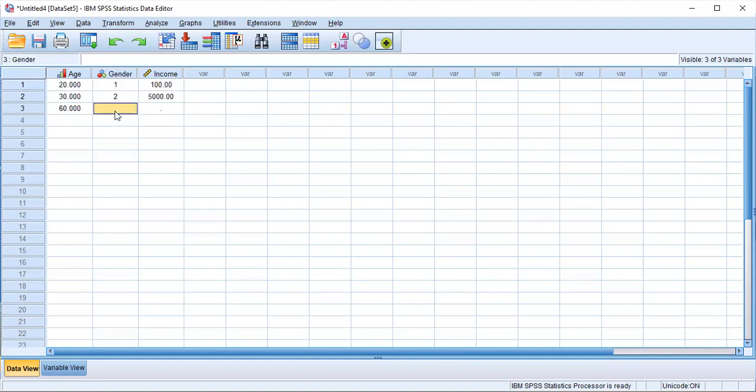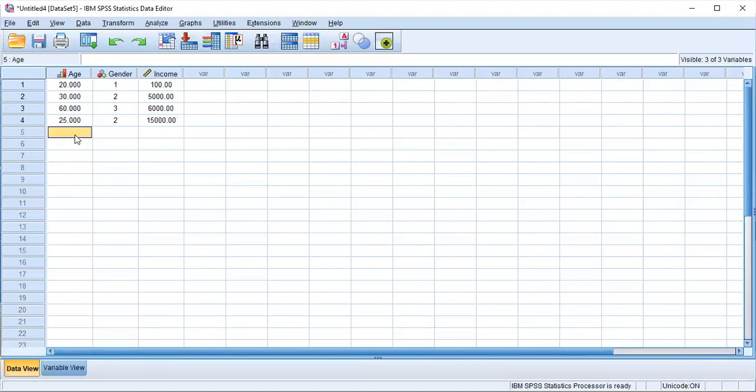And they would rather not say their gender, and they get 6,000 per month. That's 60,000, is it? Yes, so 6,000 per month, okay? And the next one is going to be 25 years old, and their gender is going to be, let's say they're also female, and this one gets 15,000. 2, 3, 15,000 per month.